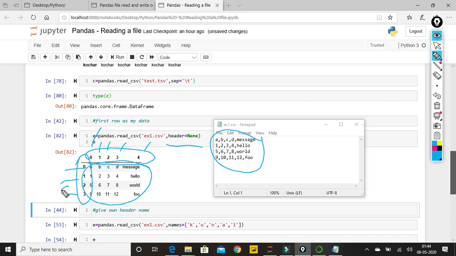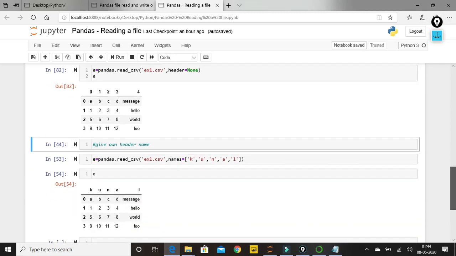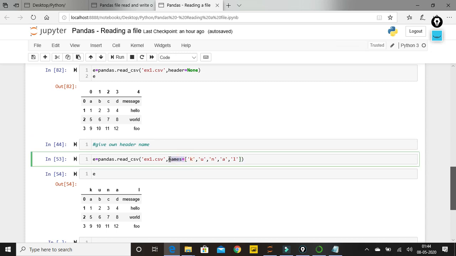Now what if I need to give my own column header? For giving my own column header, we just need to use another parameter called names, and then you will be able to give your own column header. So I've again used the same variable e, I'm reading this ex1.csv, and then I'm using this names.